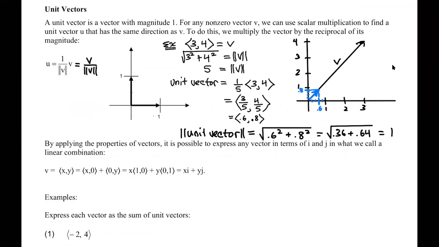Now, if we have a vector with a unit 1 that's living along the x-axis, we call that i. And one that's living along the y-axis, we call that j. If we get the third dimension involved, which we will, we call it k. In the fourth dimension, you just keep going down the alphabet. So we could also write any vector in component form, but using what's called a linear combination of the unit vectors i and j.